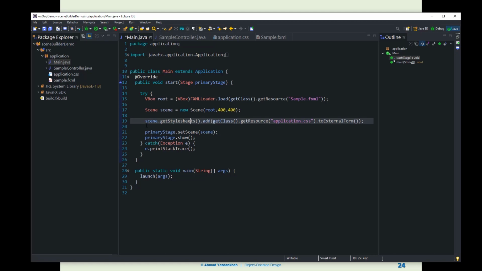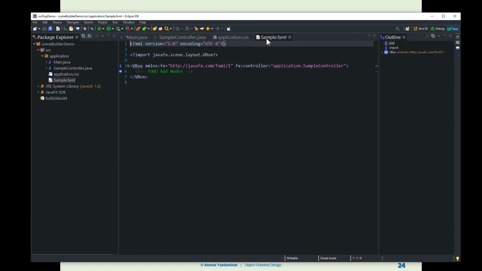But for now, we don't need to change anything, and this CSS file is empty. So we can either remove that or just comment it out. And we are familiar with this scene before, but what's happening here is it is using a static method, FXMLLoader load, and it is loading that sample FXML file that I was just explaining.